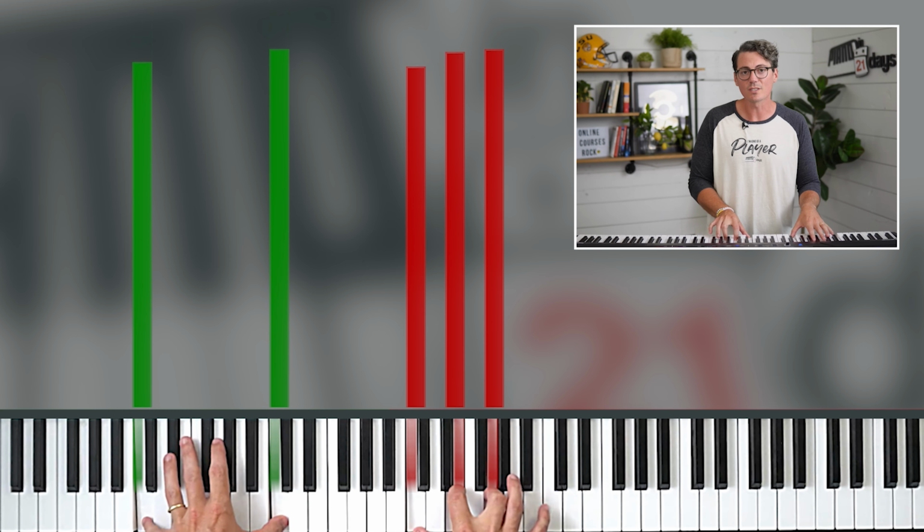So to start, let me show you probably the most popular and common chord progression of all time. It's four chords put together in order. We start with C major. Don't forget the left hand at this point. There's our C major chord. Remember, whichever of the three fingerings in the right hand that you have chosen to use.